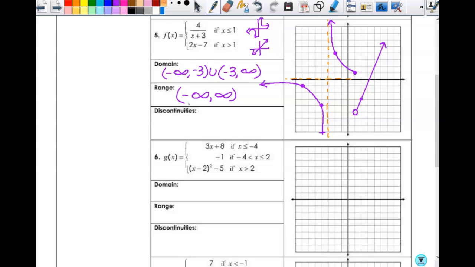Are there any discontinuities? Yes. What's the asymptote give you? Infinite. So this is infinite at x equals -3. And then we have a jump when x equals 1. And to answer that question again, there's not always a jump. There might be on all these that we happen to do, but it's possible that if this line was shifted up, it could actually be connected to this curve. Like, we could have a curve and then it turns into a line. That's a possibility too.